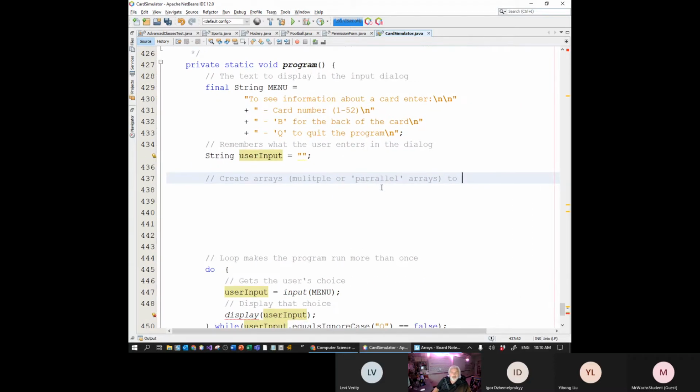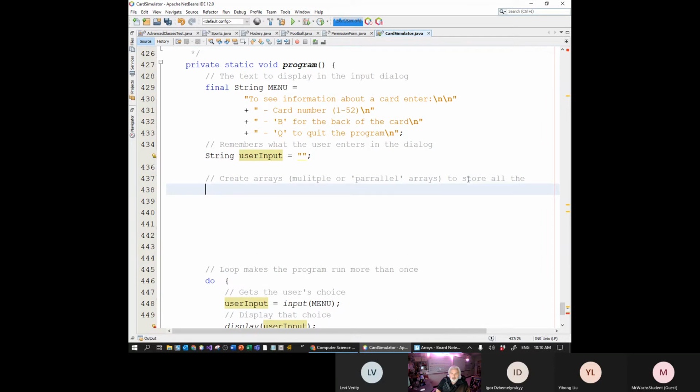Why are we creating these arrays? To store all the information about the cards. What would that information be? Well, what suit they're in, what type of card it is, like, you know, is it a king?